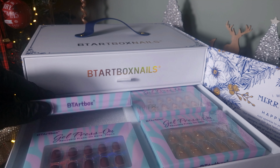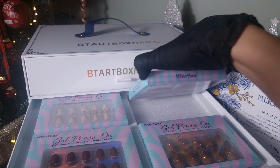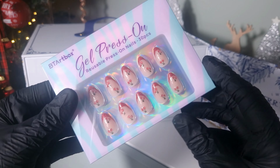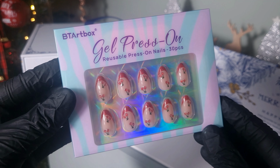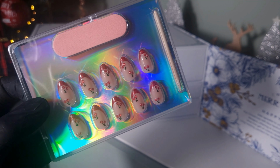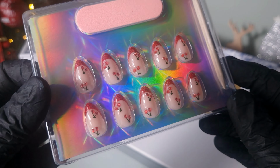So this first design was a really pretty glazed ombre look, and they are very trendy right now. Everyone loves a glazed finish, so I really loved those. These ones are super fun. These have red glitter Frenchies, and then you've got some crystal cherries, which is really cute as well. And the crystals are very well stuck on, so you're not going to have any worries about them chipping off when you're wearing them.